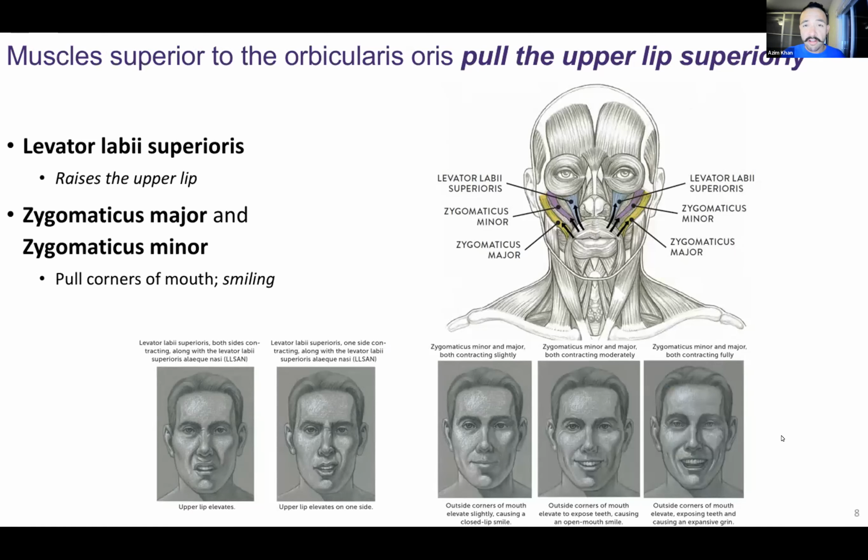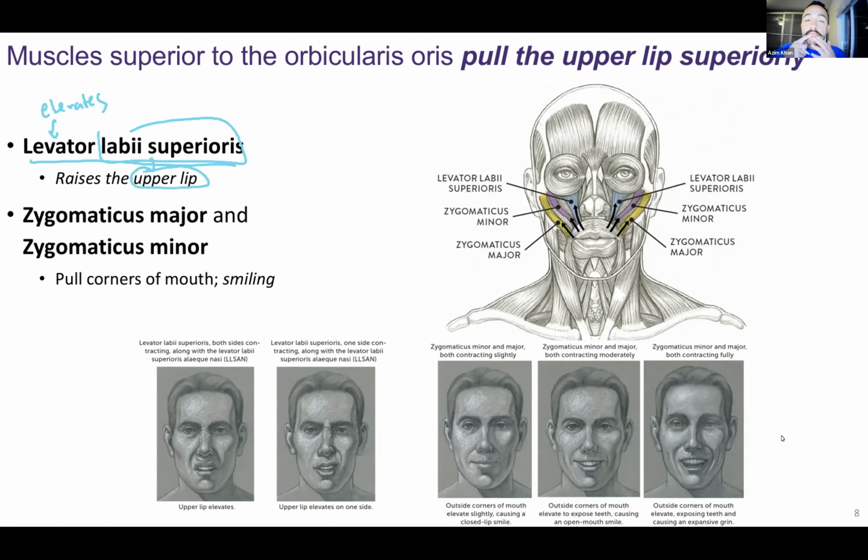The muscles above your lip, superior to lip, that I want you to know about, there are three. The first is called Levator Labii Superioris. It elevates your upper lip. It raises your upper lip.